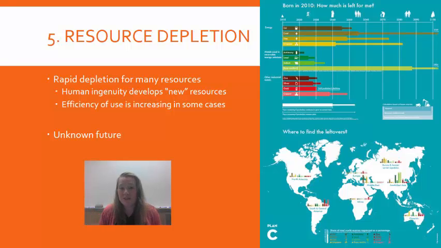Now, the hope is that human ingenuity and human inventions are going to create new resources, or we're going to be able to use the existing resources more efficiently, which is great and it's hopeful, but I'm not sure if that should be what we're relying on. Perhaps we should shift to start thinking about how we can use less resources overall so we're not just shifting from depleting one resource to depleting another resource.